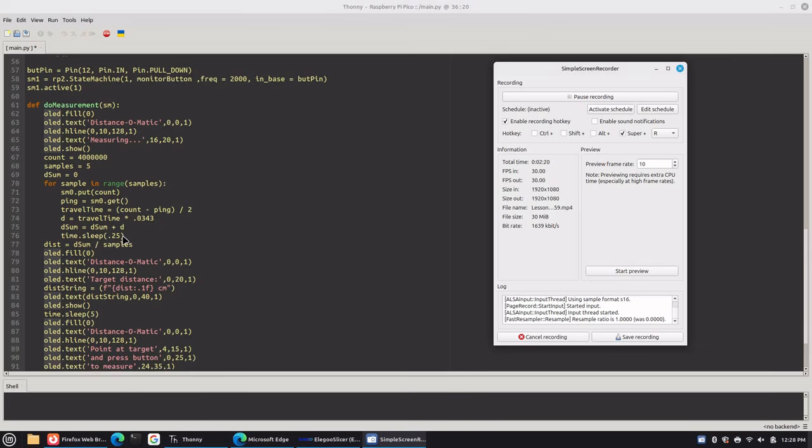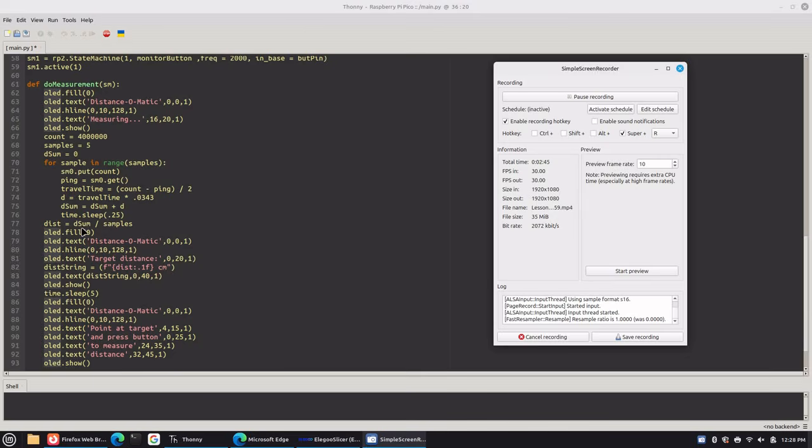I do a little sleep. I found that if I left that out, I was getting really weird errors because the new for loop was starting before the old one was done, and it didn't seem like the pin would ever go low again, the echo pin. So this slight delay seemed to fix that.